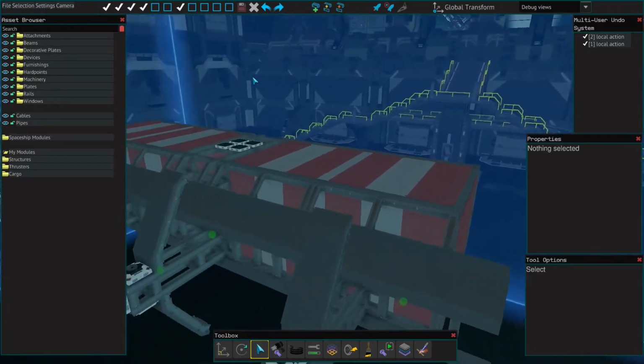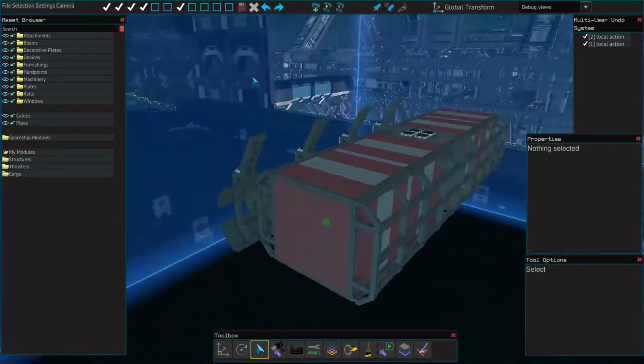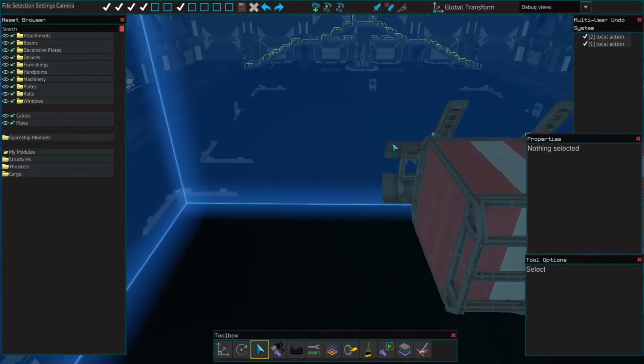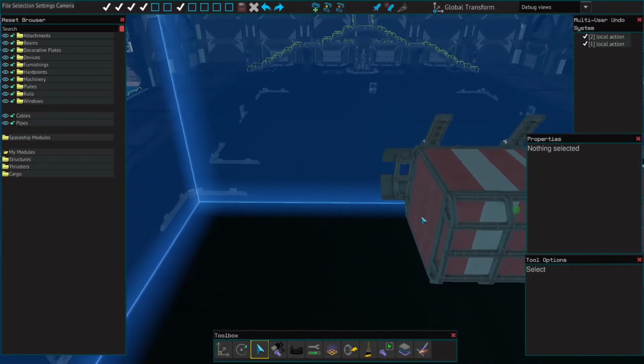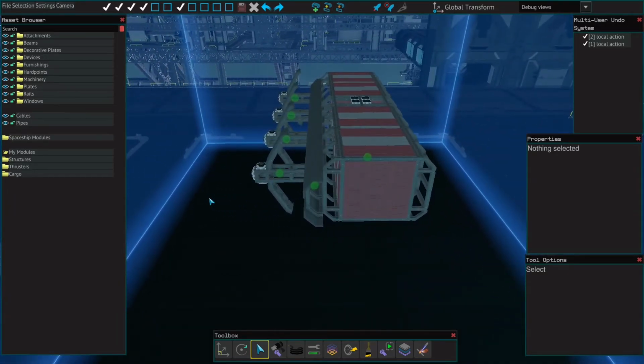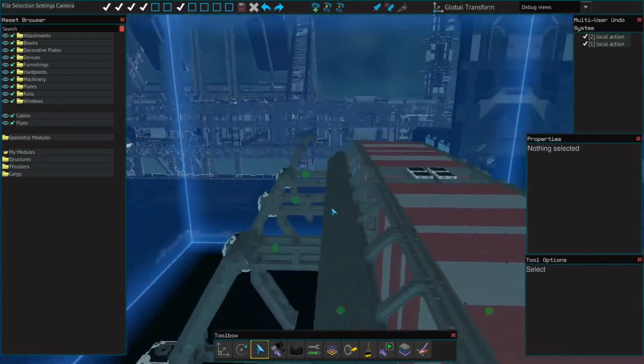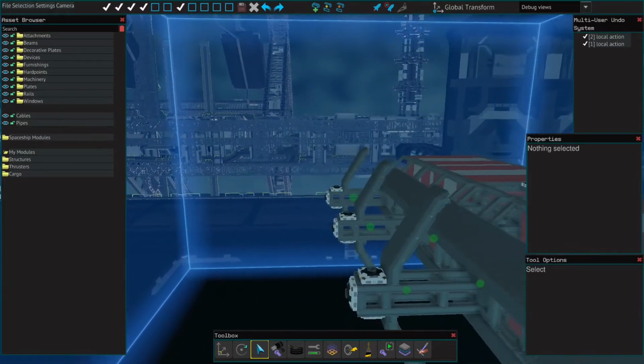Otherwise, basically the only thing left to do is design the main fuselage, which would be the actual area where we'd still have our power systems, and then connecting four thrusters, and then the cockpit. So then, I don't think I explained it, what these guys are is they're maneuvering struts.